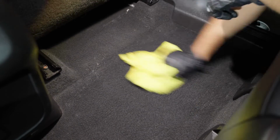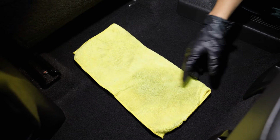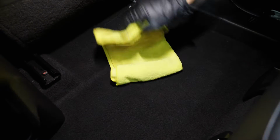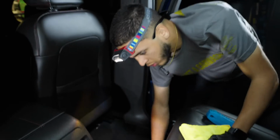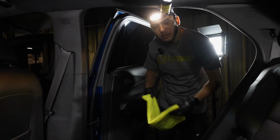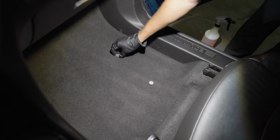And you're going to see right now when we wipe this off, it's going to come out a little bit dirty. So this is the clean side, this is the dirty side. As you can see, just from a couple wipes and brushing the carpets, we're getting a lot of dirt, stains, bacteria, viruses, everything up. And while we're cleaning it, we're already killing viruses, bacteria, and odors, which is why we threw that BioBomb Mini into the extract solution. That's simple. We're going to replicate this across the entire interior and do all of the carpets. Let's get it.